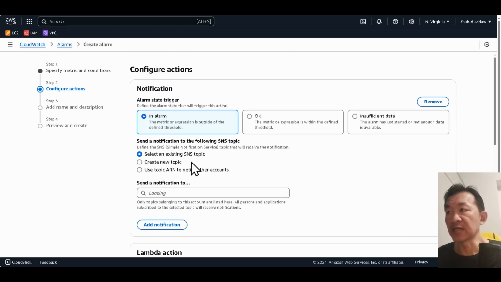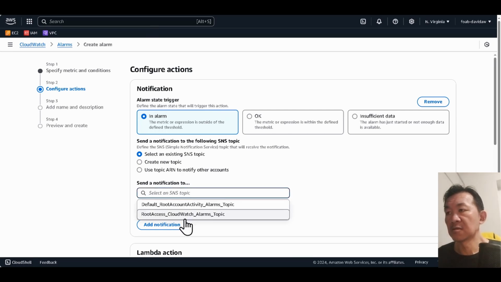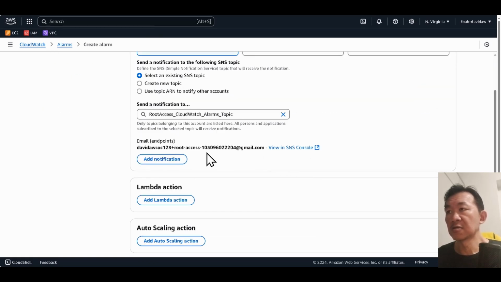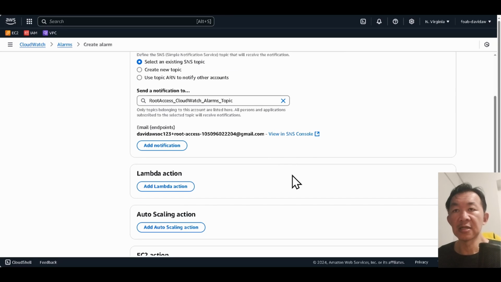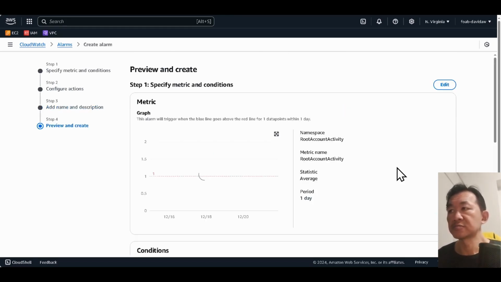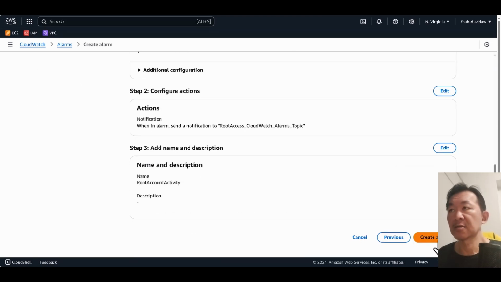Then after that, I'm gonna select, let's see whether we have an SNS topic for this. Okay, let's click next. What do you call this alarm? You can call it root account activity. I'm gonna click next.